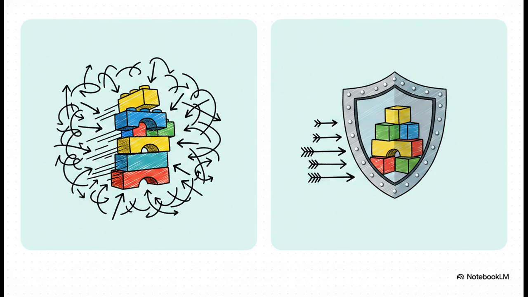Just keep one vital distinction in mind, though. String builder is super fast, but it is not thread-safe. If you've got multiple threads writing text at the exact same time, you've got to swap over to string buffer. It's synchronized and safe, even if it is just a tiny bit slower.